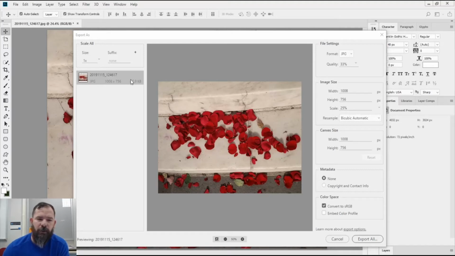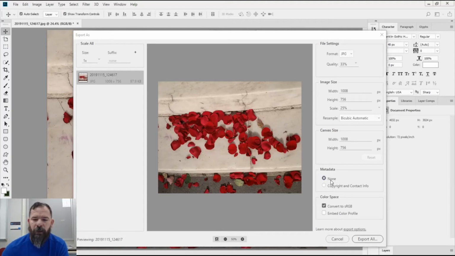And you'll notice that it's less than 100 kilobytes, so less than a tenth of a megabyte, that image. We started out with a 5 megabyte image, so that was huge scaling down and compression of that image, and that just means it'll load up faster on your website and that your web page will load up faster. So those are the kind of things that you want to do.